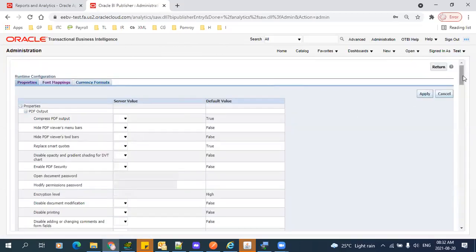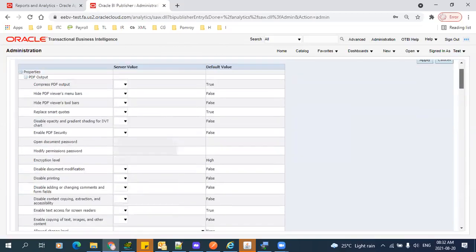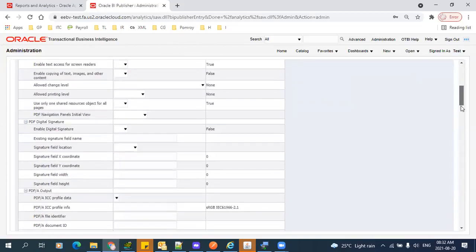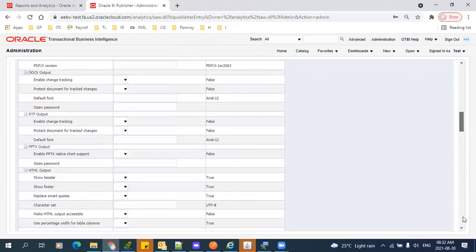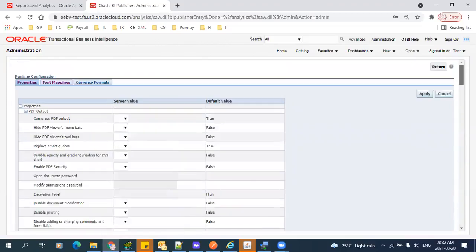This is nothing but your overall report properties. The same kind of screen we can see for each report, and this screen we can see as the overall report properties. If you set any property here, it can be applied to all the reports. And the same screen is available for each report. If you set a property at the report level, the property is applicable to that report only.